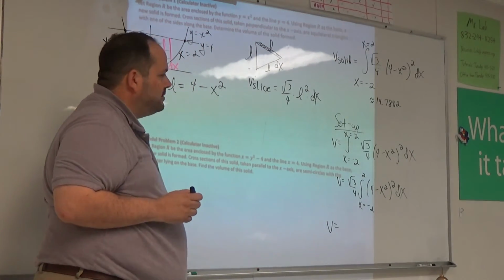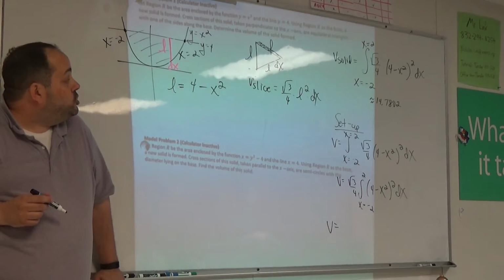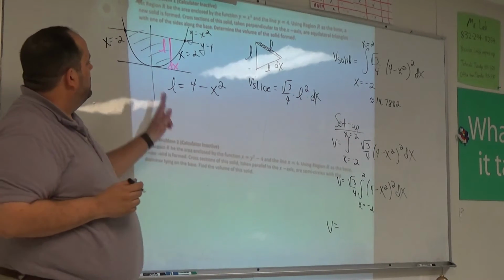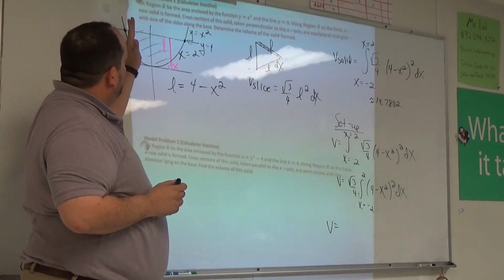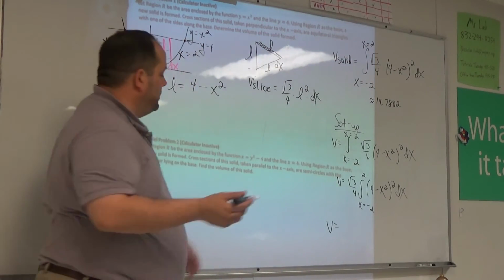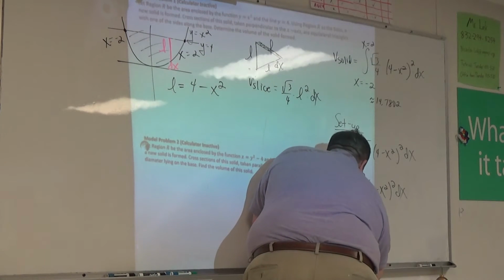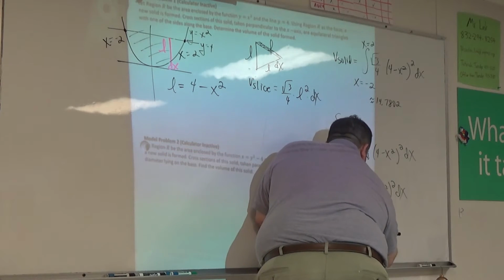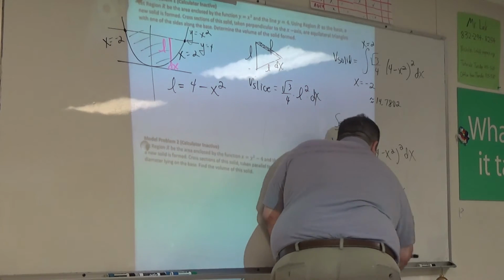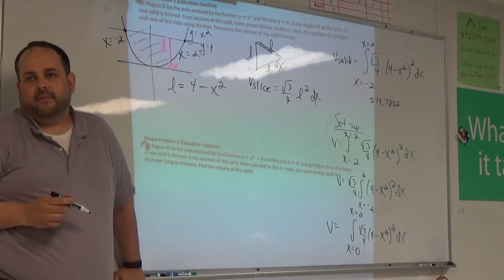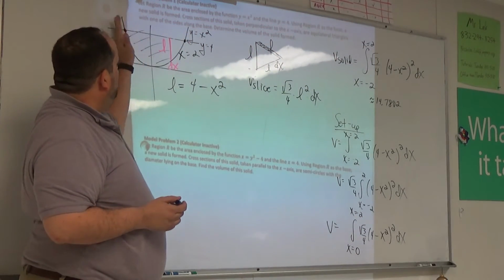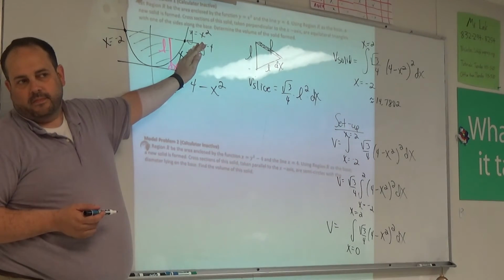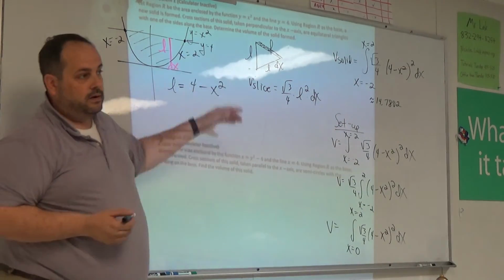Martin, what were you going to offer? Doing 2 integrals. Tell me more about these 2 integrals. Continue from negative 2 to 0 and from 0 to 2. How about even better than going from negative 2 to 0 and 0 to 2? What if I just say, you know what, I'm just going to integrate from 0 to 2, square root of 3 over 4 times (4 minus x squared) squared dx. Don't bother going all the way from negative 2 to 2, just go from 0 to 2. Multiply that, and then double it.